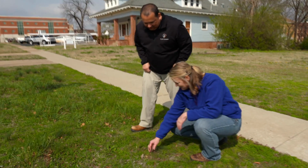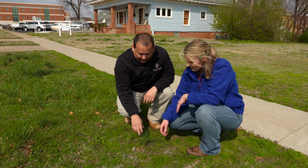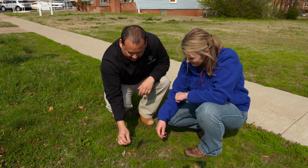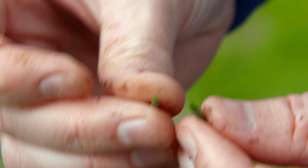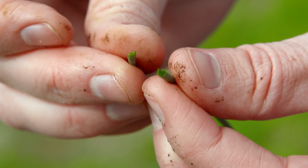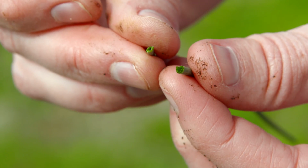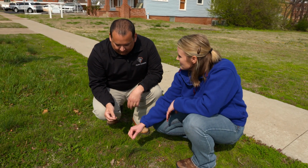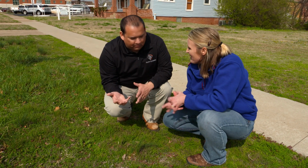So this is one that we were talking about. Is this onion or garlic? So this one actually is wild garlic. And one easy way to tell is just to take a leaf of it and break it off and look at it, and you can see it's kind of hollow looking in there. Mm-hmm. We probably need a magnifying glass for this small one here, but if you were to look at that, it's actually hollow inside. And they both have a pretty pungent smell to them. Pretty pungent. If you were to mow this, you're going to smell it. You can smell it. It smells great.